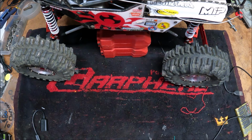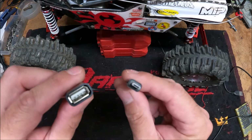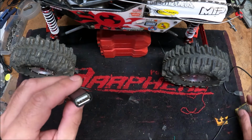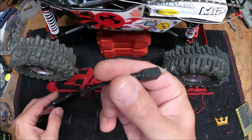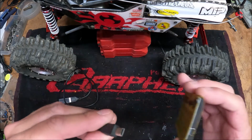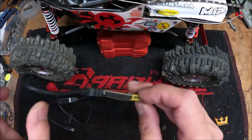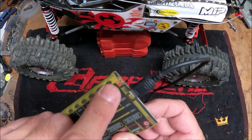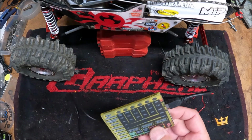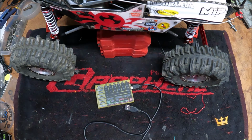So there's two ways you can do it. You can either use the ESC Link app on your phone, and then you'll need one of these connectors depending on what type of phone you have. This one uses a micro USB, and then it hooks this USB cable, and that hooks into the Castle Link right here. And then I can just plug this into my cell phone, and your ESC will plug into this port here. Or you can use the computer, which is what I'm going to use. So let's get that all hooked up, and then I'll be right back.